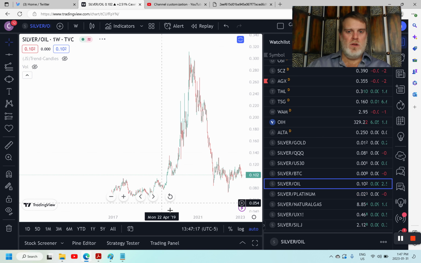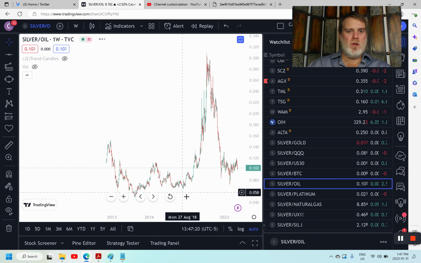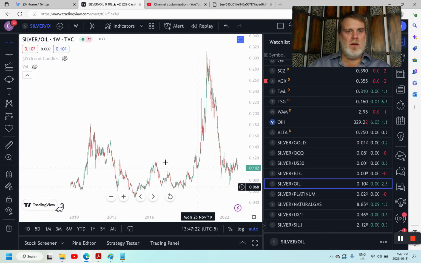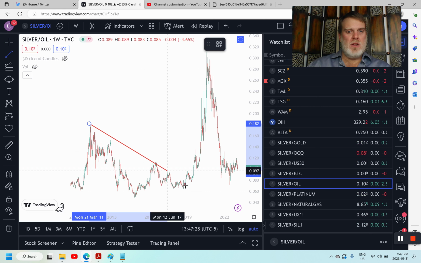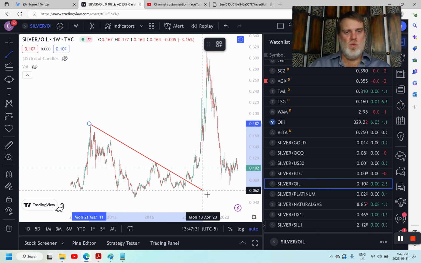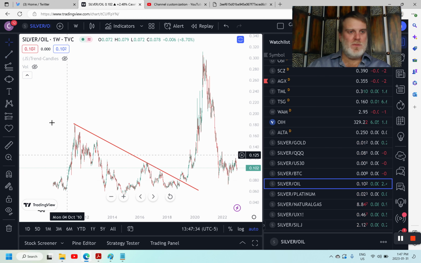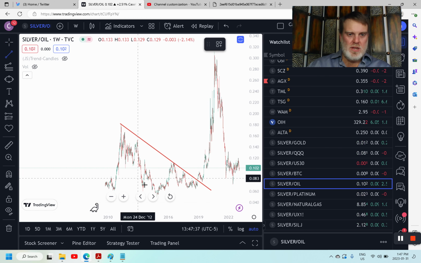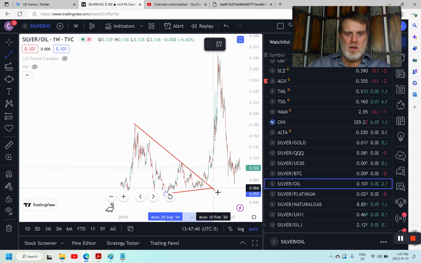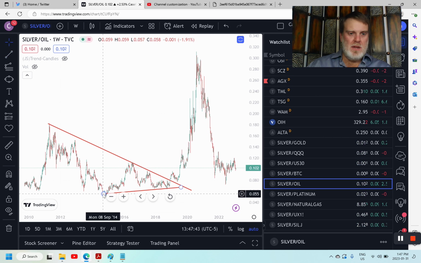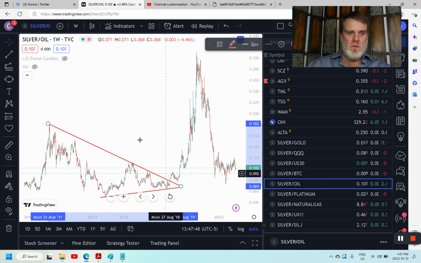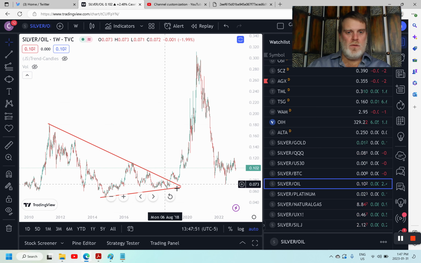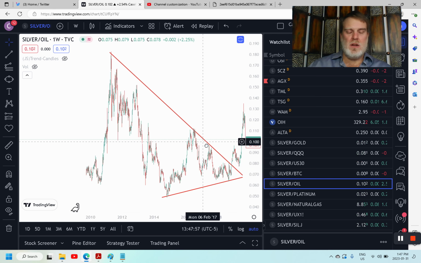So silver versus oil. Silver is very much undervalued versus oil here, right? If we look at history a little bit, I like looking at past charts because it can tell us that sometimes patterns do work out and you have to pay attention to them. People that don't believe in technical analysis probably just haven't spent enough time to really look at it, to play around and look at history. So we've had a trend line here, one, two, three, four hits, and the fifth one finally came through right at the apex of this descending triangle.